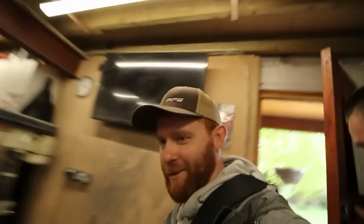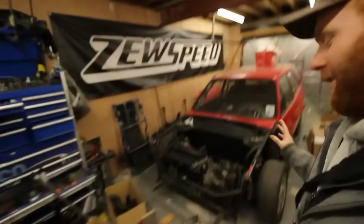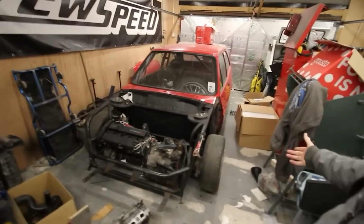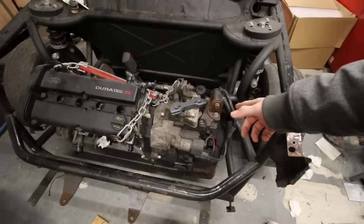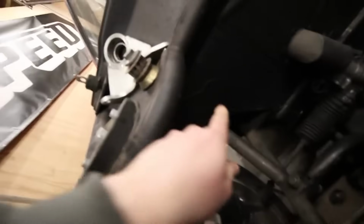Back in the Zoo Speed HQ, and he's got a very special car down at the moment, which is Clark from Ignition Advantages, the guy who I bought my Max ECU off. And this is his monster drag car. It's going all out. He's got a DSG automatic gearbox going in on a crazy adapter plate. The thing about all of this work is the little bead rod willy, I don't know if you can see it. Nice touch. Oh yeah. Have you not seen that yet? No.